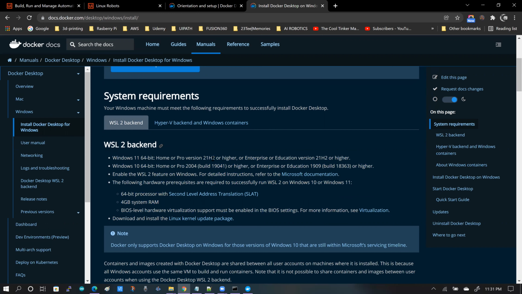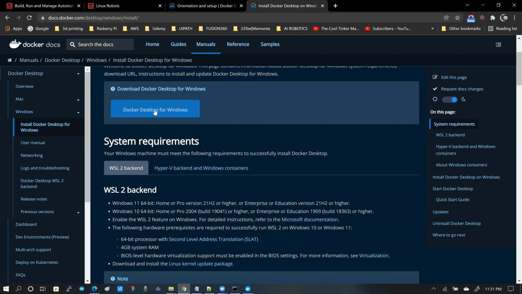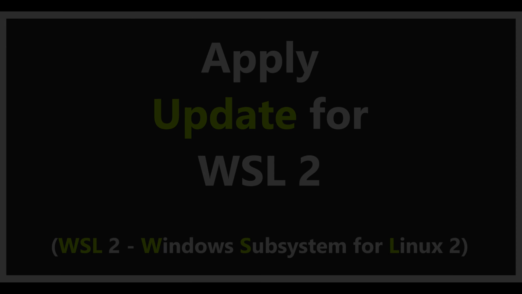So once you have gotten past that, the next step for you to do is to download Docker Desktop for Windows, and then click on the installer once it completes downloading on your system. And Docker Desktop for Windows will install itself as any other Windows program. And once it installs, you have to restart your system.